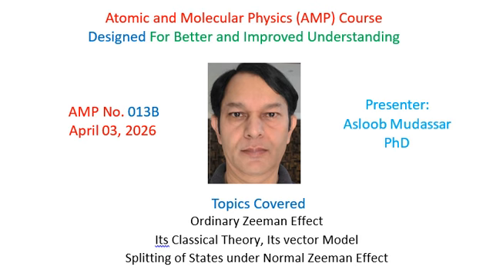This is your presenter, Asloob Mudassar, and I am presenting slide number 13B of the course on atomic and molecular physics. Today I shall be covering the following topics: ordinary or normal Zeeman effect, its classical theory, its vector model, splitting of states under normal or ordinary Zeeman effect. And this lecture is in continuation of the previous lecture, which was presented in slide number 13A.